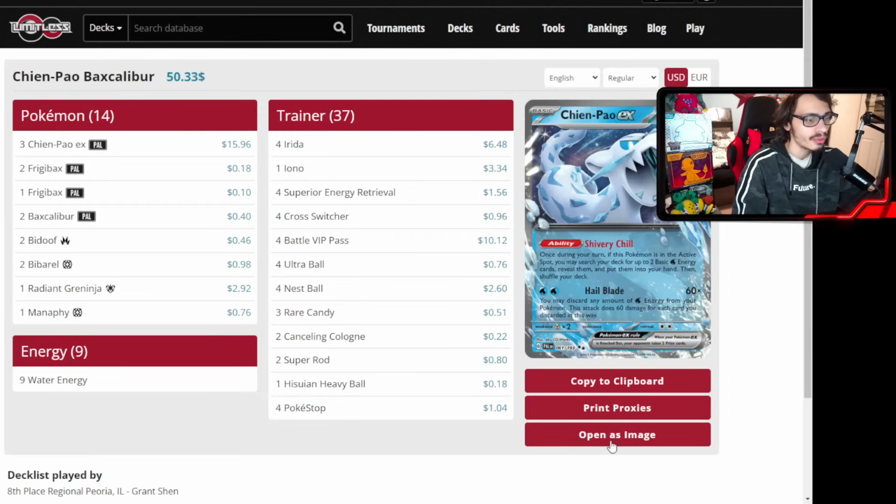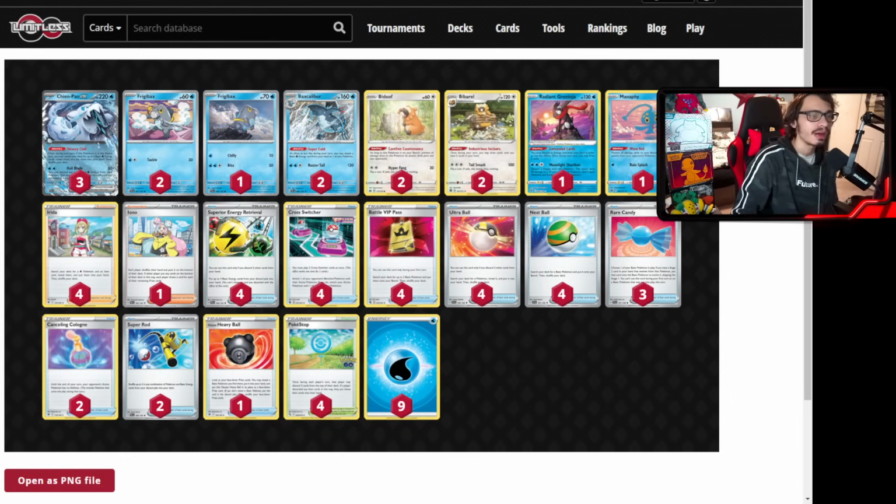We do have Grant Shen rounding out the top 8. Once again, with Chien-Pao, back-to-back top 8s for Chien-Pao. Chien-Pao, Baxcalibur, Bidoof, kind of the optimal way to play it. The Canadian Chien-Pao deck, as it's called, getting top 8. Yeah, I like Chien-Pao. I mean, it was a good meta call, too, due to how popular Charizard was. It's also pretty good against Lugia. It also isn't bad against Miraidon.